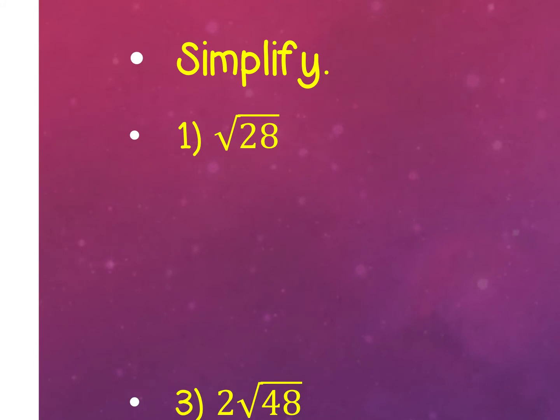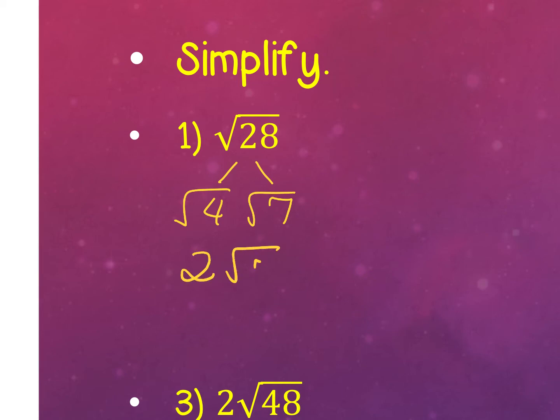All right, so 28. Again, you can go about this with whatever 2 factors you want to start with. If you're good with recognizing that a factor of 28 is 4, and 4 is a perfect square, you could just go right into the square root of 4 is 2, 7's not perfect, I can't break it down, it's prime, and you're done.